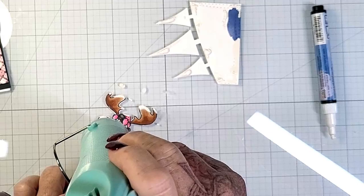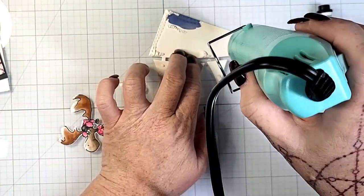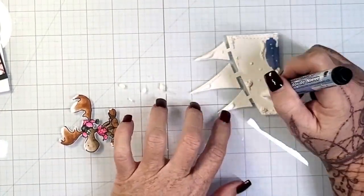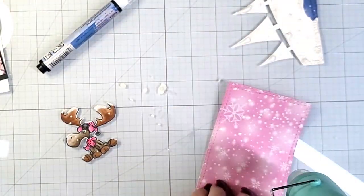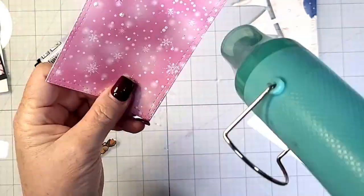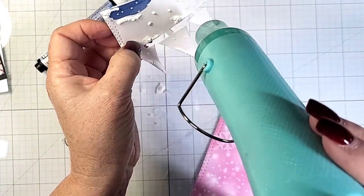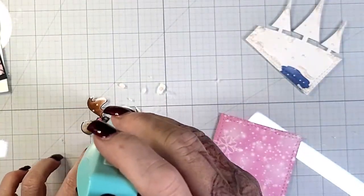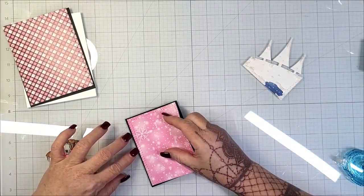I want to talk about this for a second. I am using my Marvy snow pen. I absolutely love this for making snow on cards. There's lots of different ways that you can do snow effects, right? But this to me is essentially just a white puff paint. So you dab it on. It has one of those tips where you kind of have to prime it. You push it down and then it kind of bloops out your product. But I love the way it looks like snow. You can have it like falling snow, like billowing snow, snow drifts, you know, whatever. It's just so fun and so whimsical and adds such a fun element.